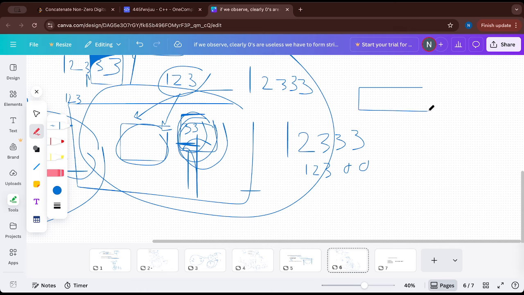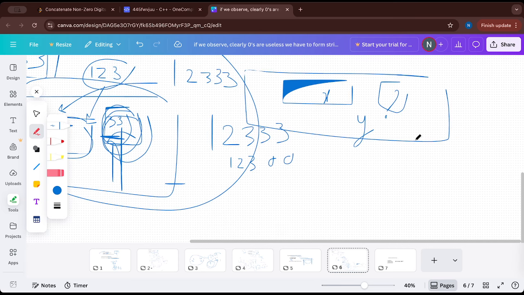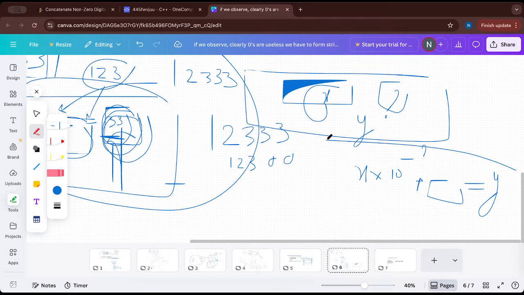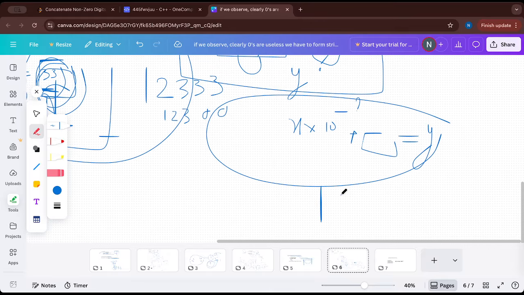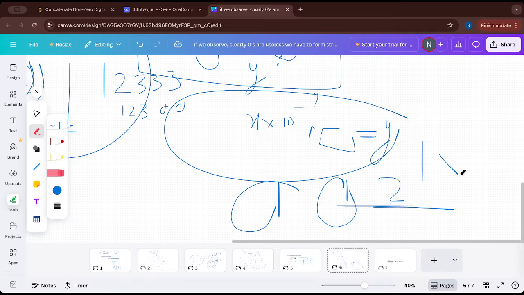So some decimal value, and this is what we want, and this is what we have. So how will x and question mark combinedly form y? So simply x into 10 power number of digits in question mark plus the answer we want is equal to y, right? Because that is exactly what decimal is. So if we have 1, if we append 2, what will be the new value? It will be simply 1 into 10 power the number of digits we added. Because if we add 3 digits, 1 will be shifted 3 times by MSB. So the product will be multiplied by 10 power 3. So hope you got this.